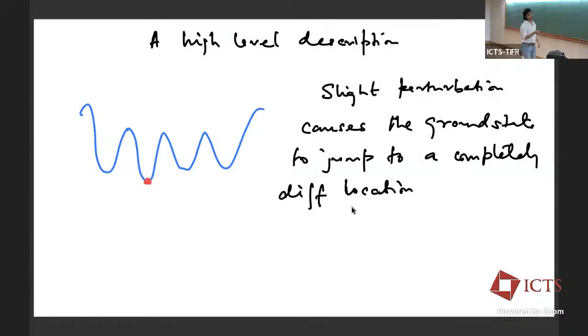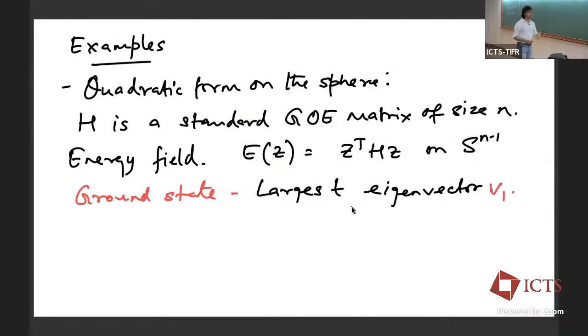So again, just to reiterate, here is this energy landscape, here is the ground state, here are all these different values which are very close to the ground state. Now, let's say you perturb the noise a little bit. What will happen is that, let's say this value will now become the new ground state, and this one will become a lower value instead. So the ground state will jump from one value to the other as the noise gets perturbed. And the point is, if you have many values in completely different directions, then the location of the new ground state is going to be in a completely different direction as well.